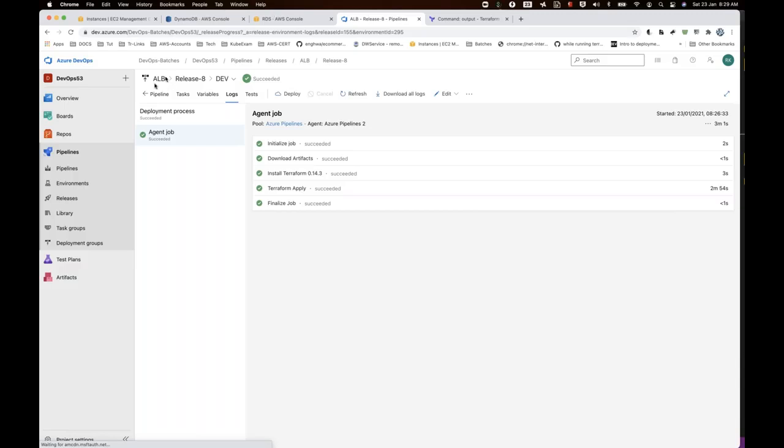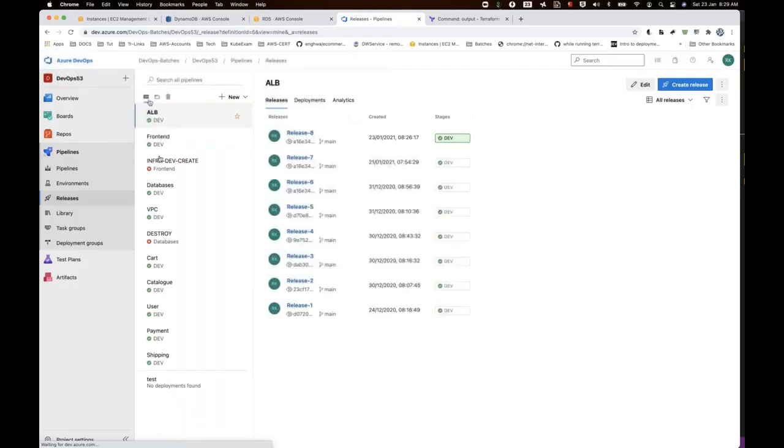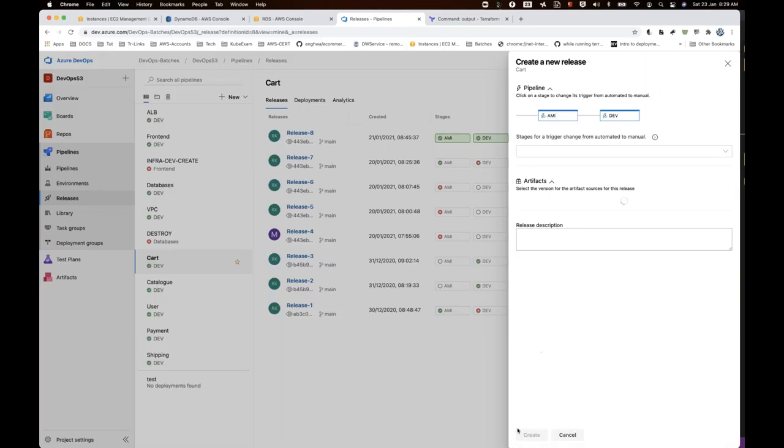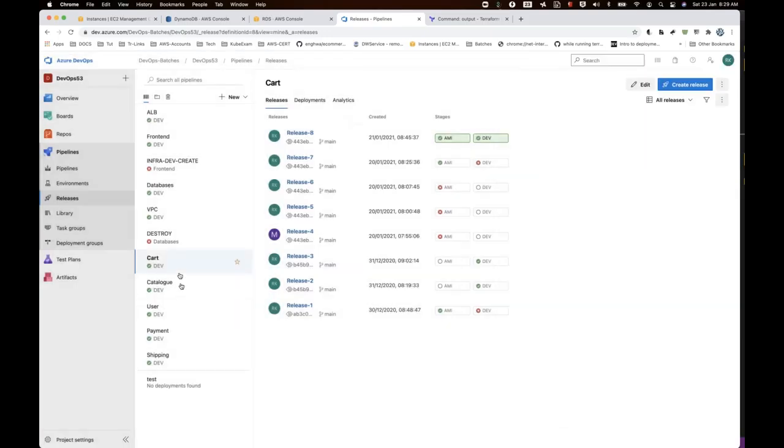Okay, the ALB is done. So then we'll go with the individual components now. So let's go with cart. Better start with catalog.